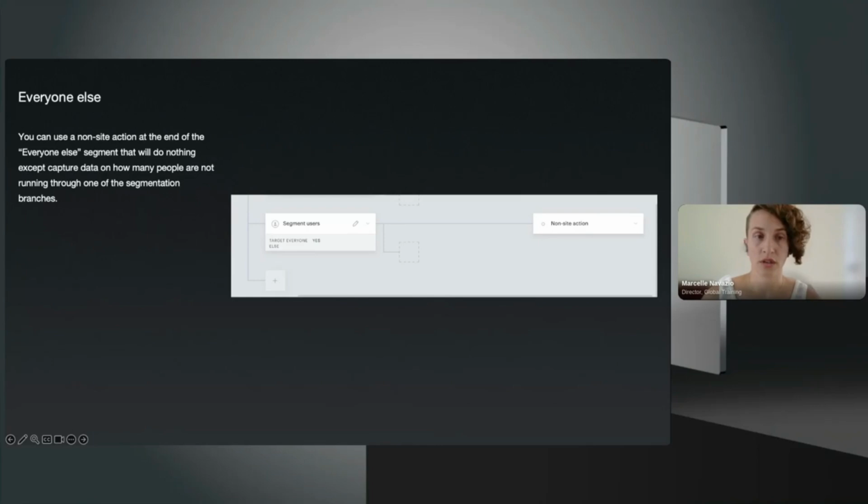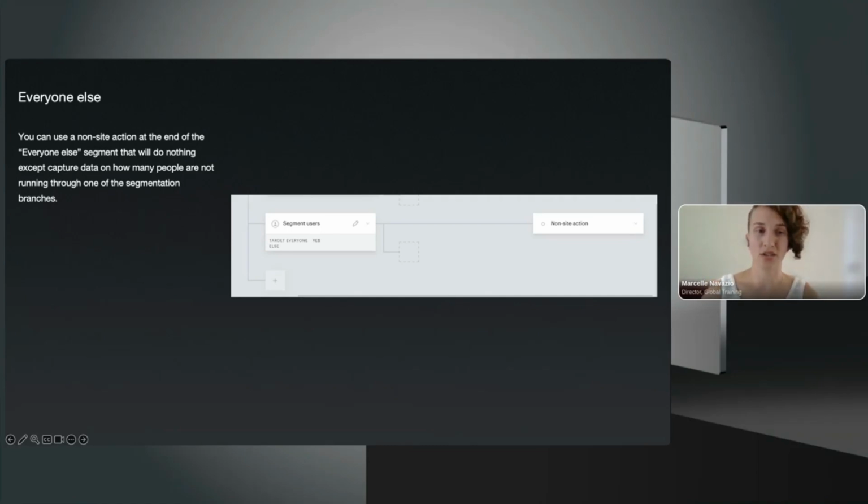So this can be really useful for a number of reasons. You might just want this so that you are tracking how many people are actually not going through the experience, right, are not seeing an offer. And you want to make sure as a fail-safe, maybe you thought you set up your user segments in your experience to cover everybody and you thought everyone was going to see an offer, and you include this everyone else branch just as a fail-safe to see in reporting if anybody fell into that branch, right? If there was a gap in your setup. So it can be really useful for that purpose.